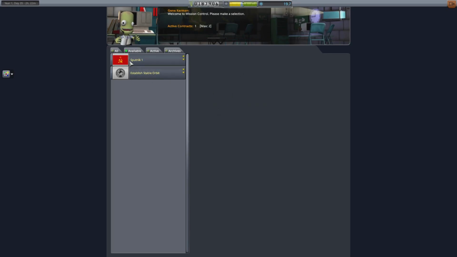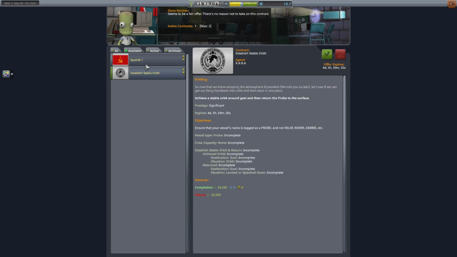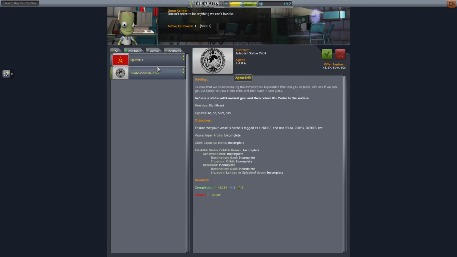And now we've got, let's see, what active one we've got. Cross the radiation belt, I think we need to do. And we've got Sputnik and Stable Orbit, which are going to be the same. So I think we'd need to do the Radiation Belt one first as a test for the Sputnik.